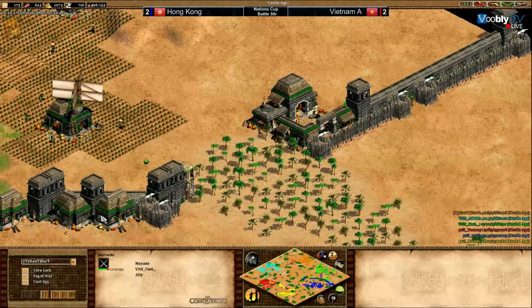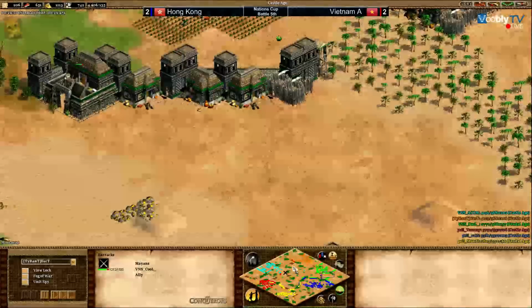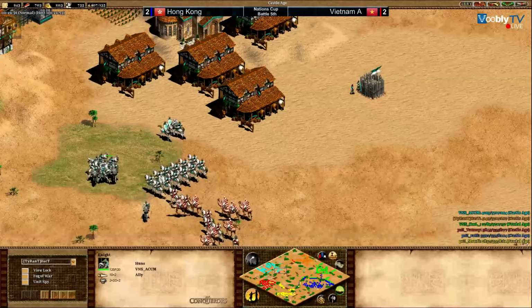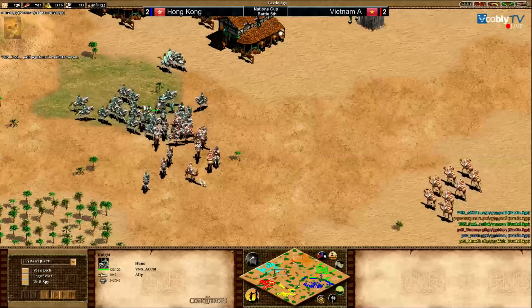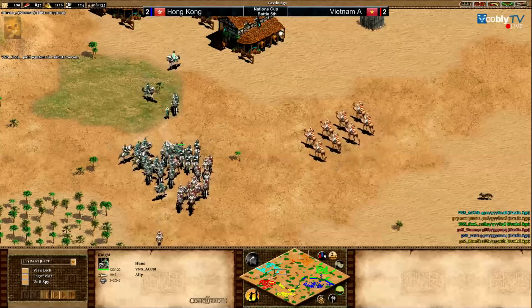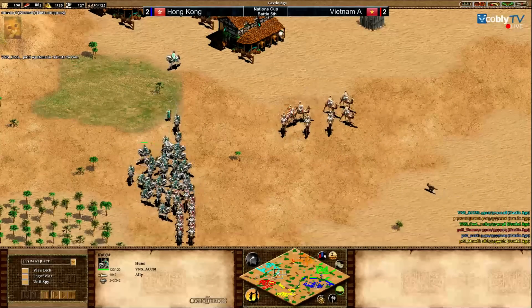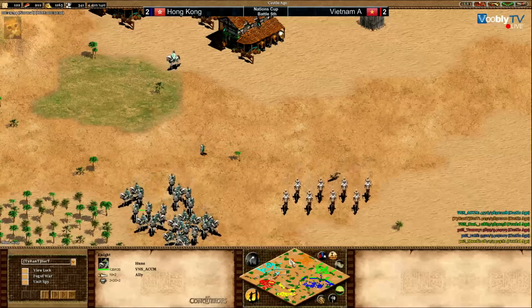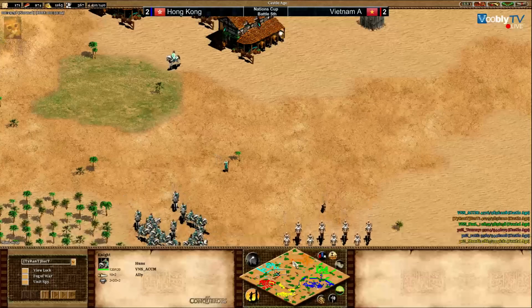One camel too for Verde? What is that, camel two? Ooh, look at the knights, how many knights he got. Oh my god, look at the battle there. He's gonna destroy Dean. It looks like it's getting really better for Vietnam. Really, so much walling in Hong Kong, come on, to be at the fifth game.